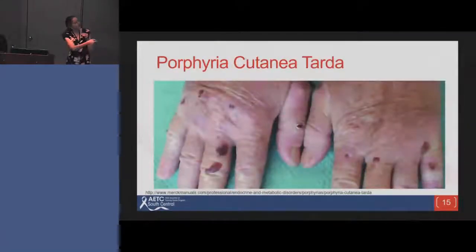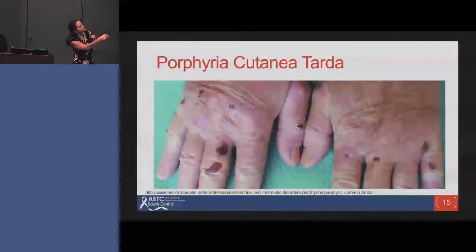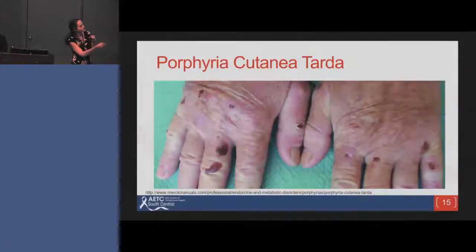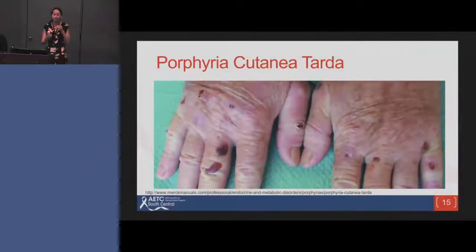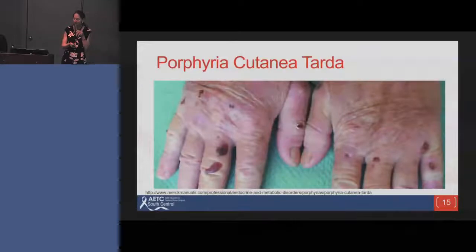So here's a picture of porphyria cutanea tarda. You can see these hemorrhagic blisters here. You can see some scabbing over here, the lesions, some induration, lichenification of the skin as well. It has protean manifestations, but essentially skin lesions, particularly in sun-exposed areas, make us think of porphyria cutanea tarda.